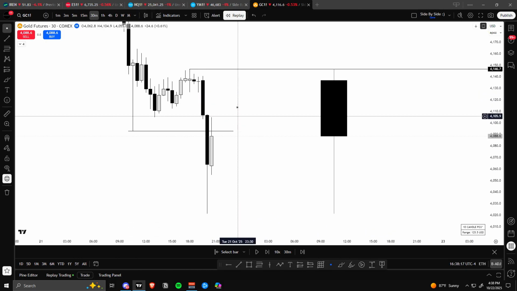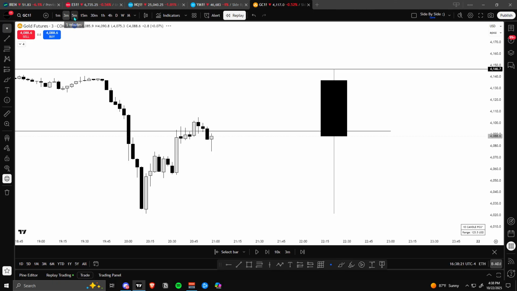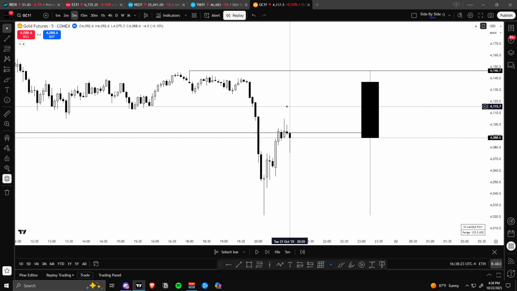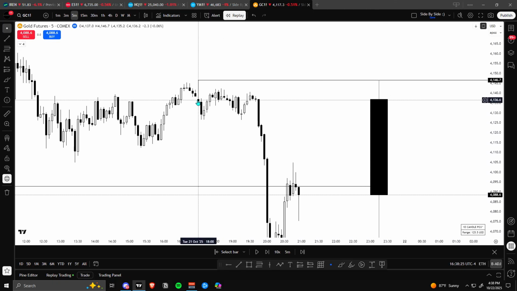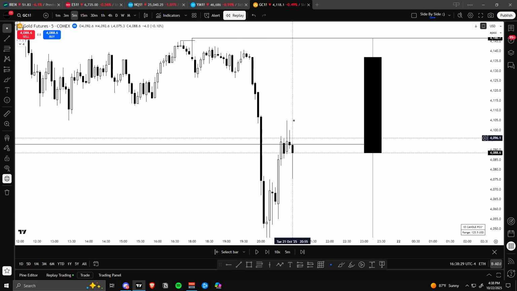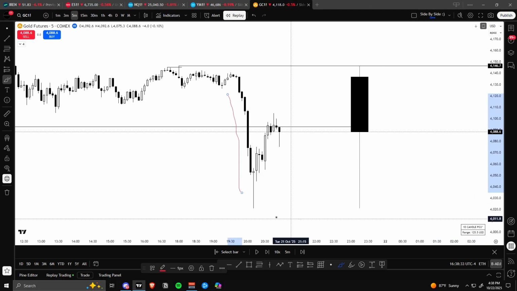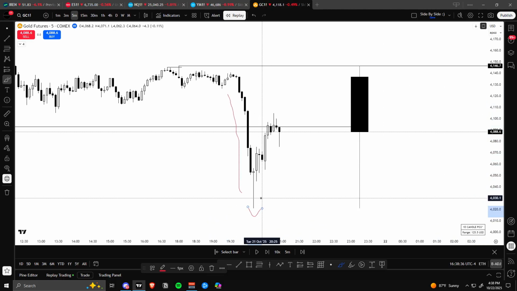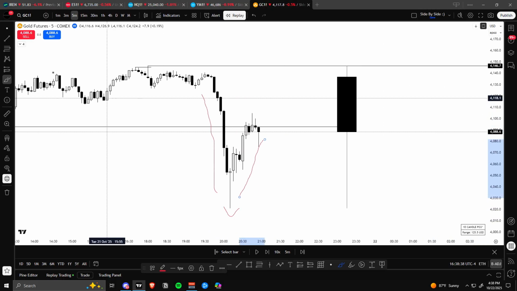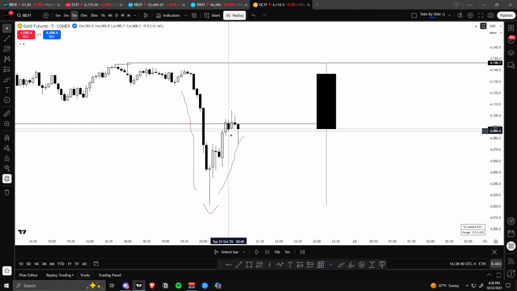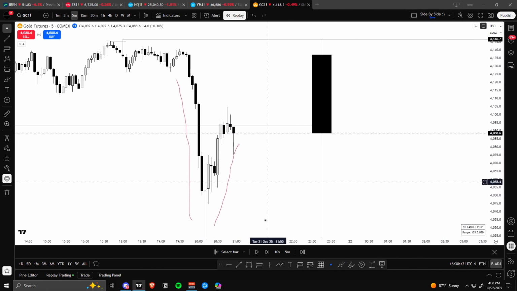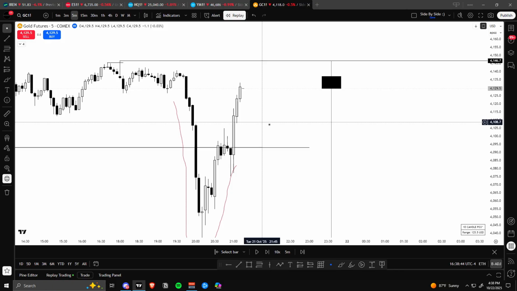But the only reason I was even interested in looking for longs is because the short setup got completely invalidated. So you guys can see how price opens, shallow run into the high, and then distributes lower. So we have expansion met with a V-shaped reversal, met with more expansion. So to me, this move is lethargic until we get this price run.